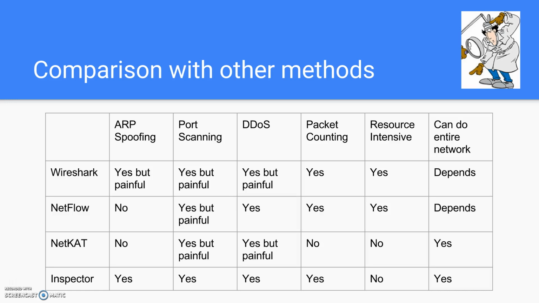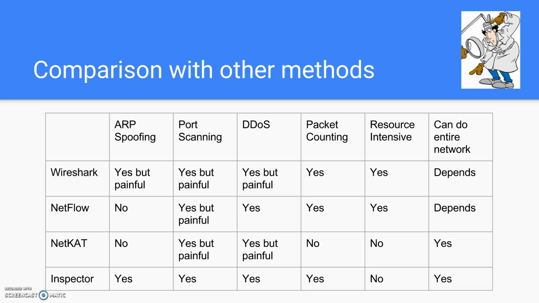Packet counting, they all can do it with the exception of NetKAT. So while NetKAT is very clear and compact in its purpose and the power of the clean algebra, it has no mechanisms to do very basic, simple monitoring, and so you're left with Frenetic to do that if you choose to do so. But then you lose all the benefits of NetKAT in that case.